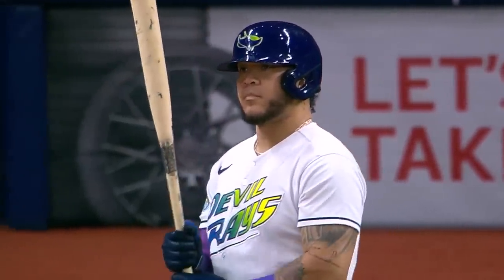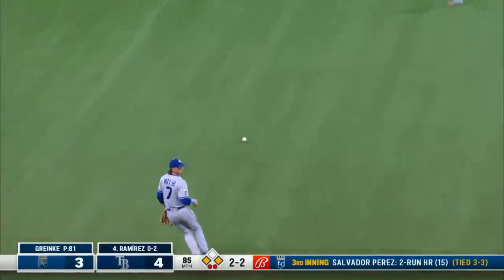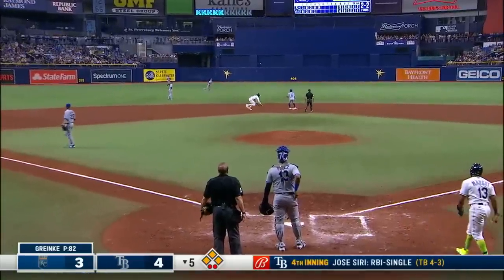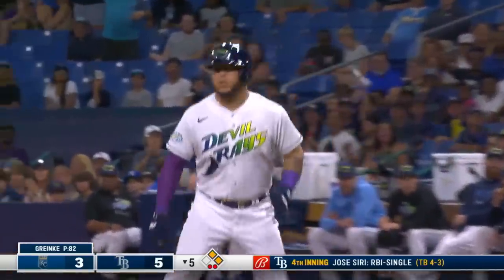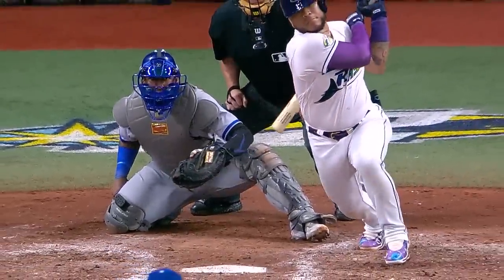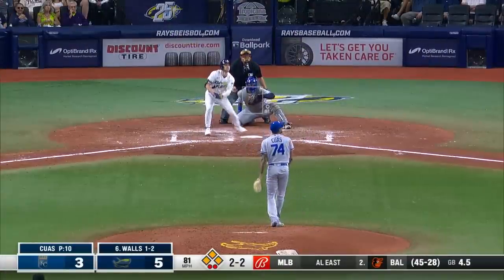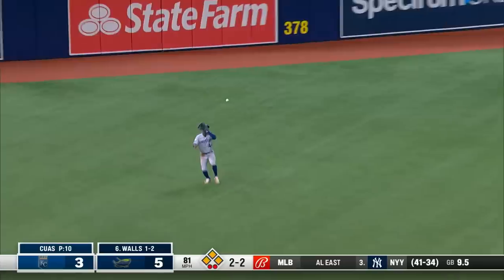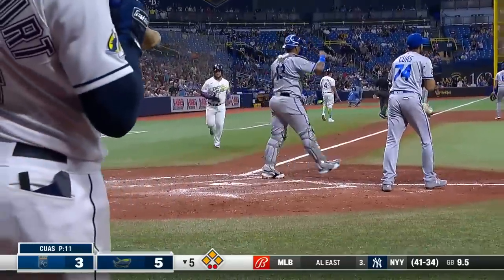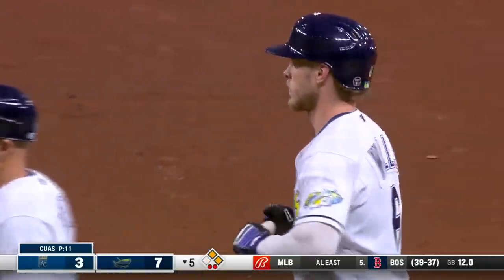Harold Ramirez will try to do some more damage. There's a ground ball headed up the middle — base hit into center. The Rays have a two-run advantage. Taylor Walls, right, that loaded the bases with two outs. Walls drives it to left — that is going to hit in front of Bronco for a base hit. The Rays will score two on that base hit the other way for Taylor Walls, and the Rays extend their lead.